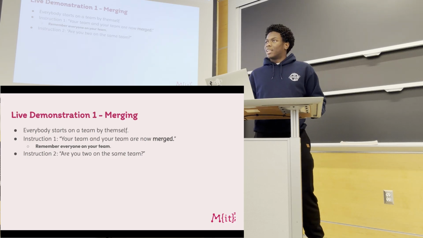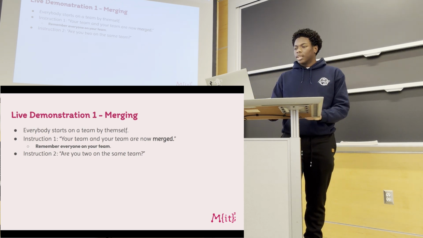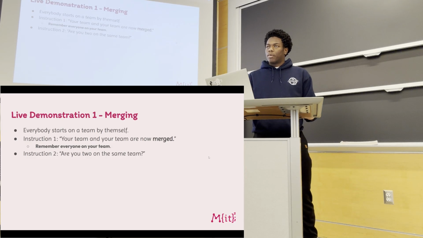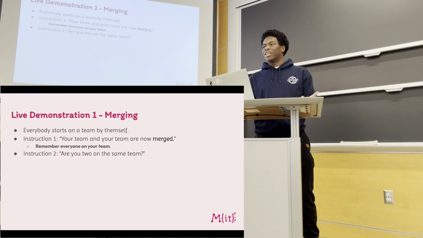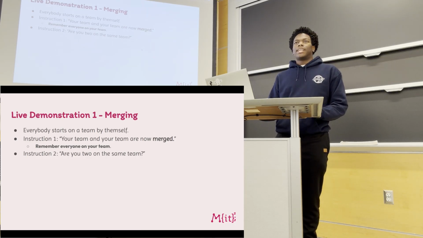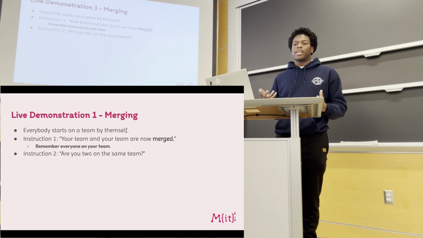So we can go over a live demonstration just to get a more intuitive understanding of how this works. So let's say everyone is on their own team or just connected to themselves. And if I were to run a merge command for everyone, I would say, for example, everyone in the same row is part of the same connected component. So you can, for example, look around and see who's in the same component as you. So you two would be in the same component as Eric, for example. And now I would query and say find, and I would say maybe for you two, are you in the same component as Eric? And I would have you guys shuffle yourselves.